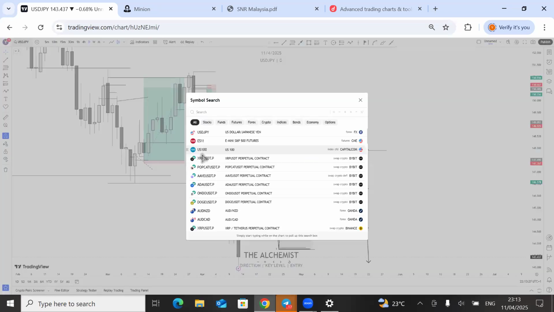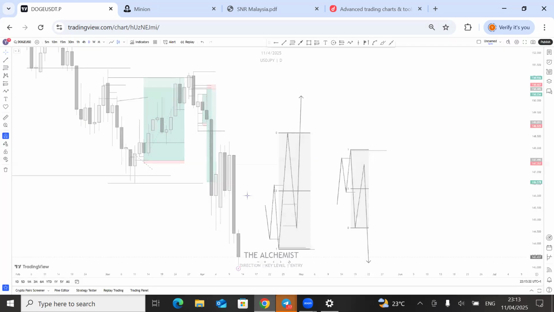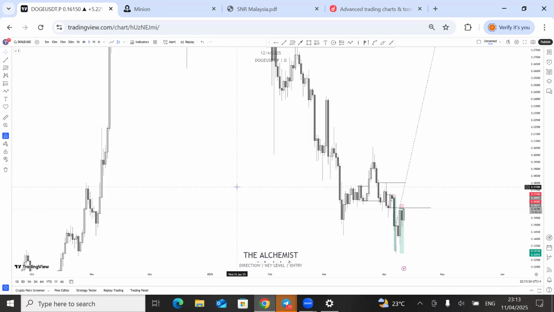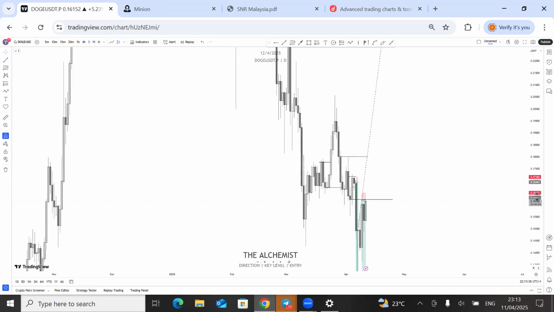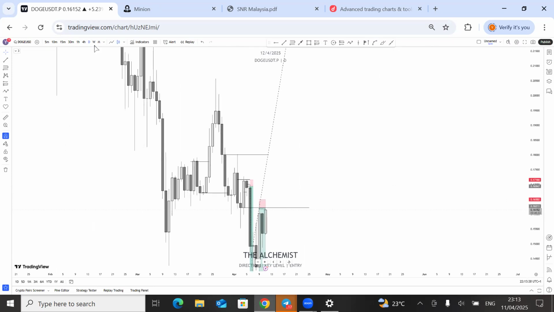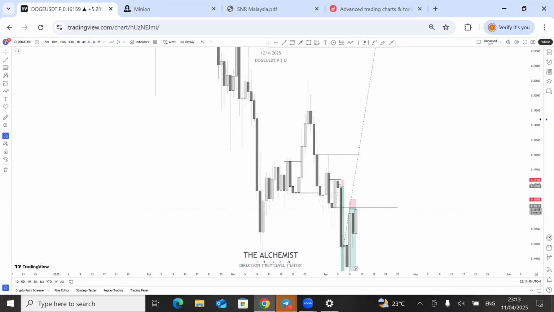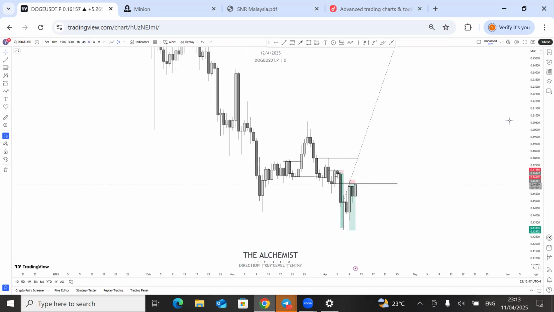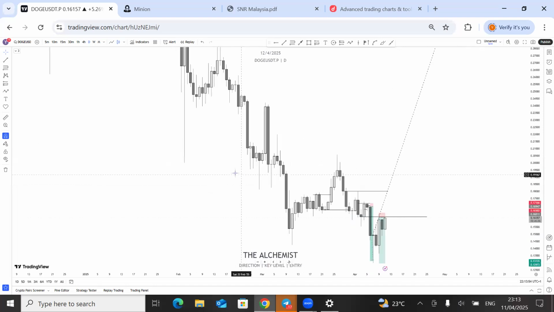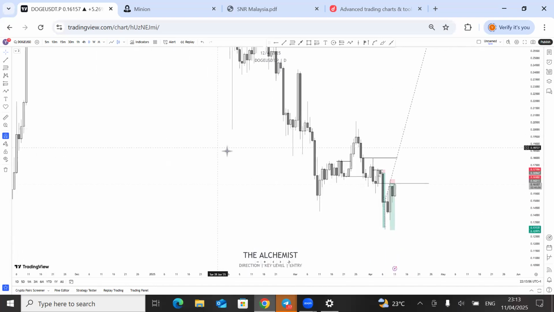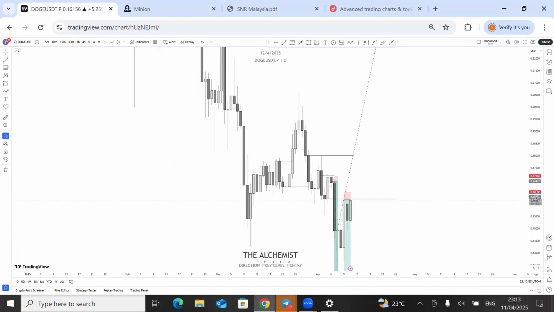This is a pair, DOT USDT. On DOT USDT, let me see. I always want to see this on the daily time frame. For those of you who always complain saying they want to trade on a lower time frame, this is an opportunity you can take to have your lower time frame trades. So what am I always looking for?